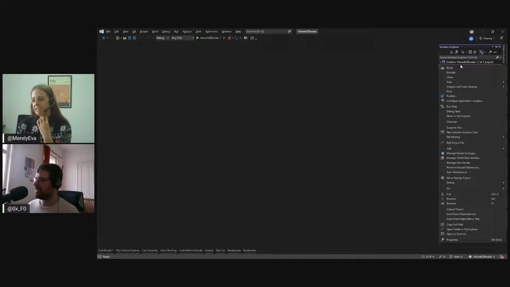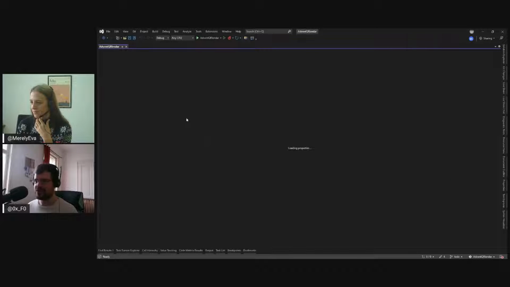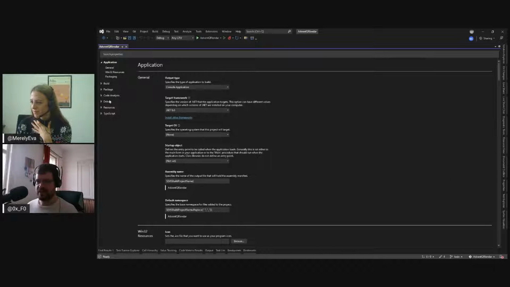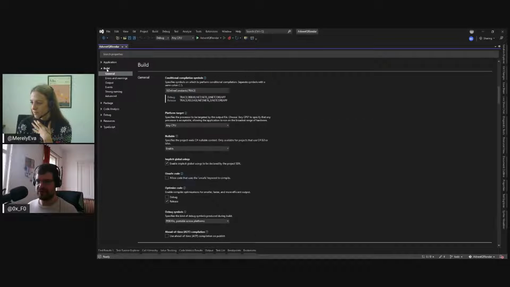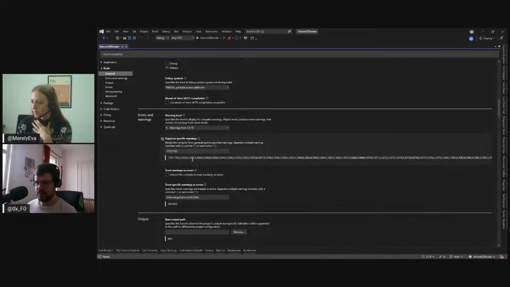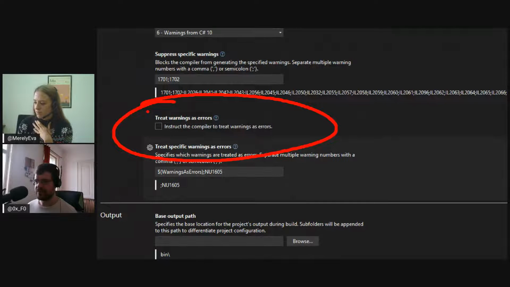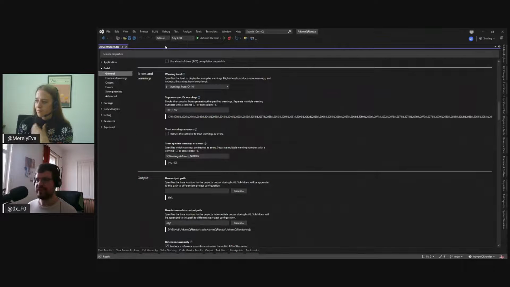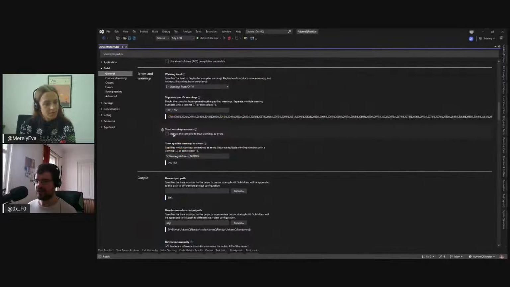Okay. So I'll go ahead and go to the CS Purge. I go to Properties. Then we can go, where is this? I think it's in Build, right? And we can set treat warnings as errors, but I usually do it only for release build. So I now tick the mark, treat warnings as errors.